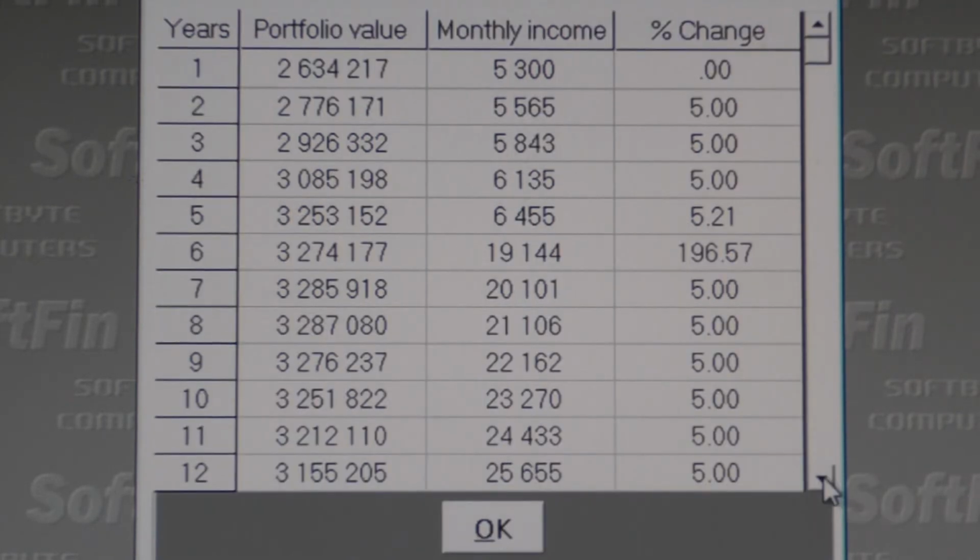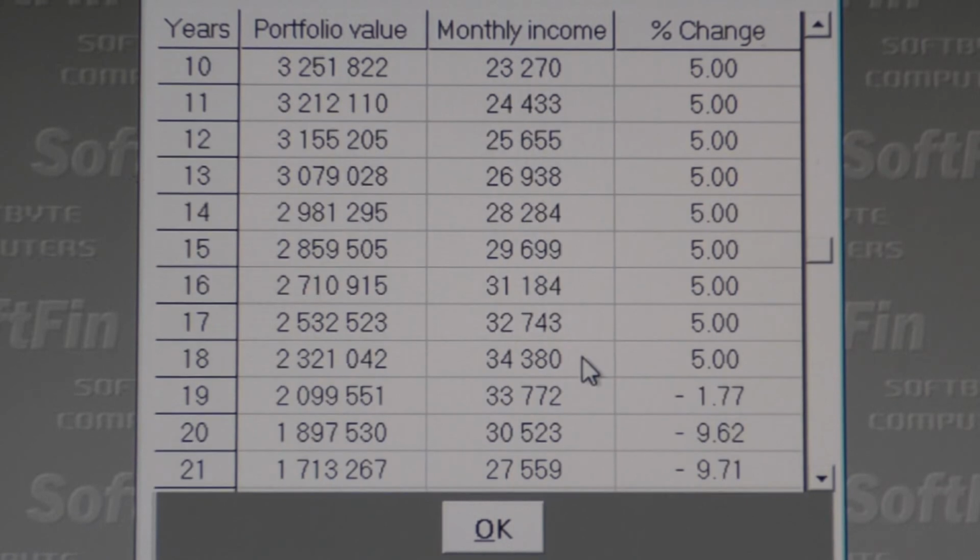we can see that the annuity is giving us the income we asked for and escalating the income for the first 5 years. This means the income we draw is 5% more than we drew the previous year. Drawing less money initially means there is more capital left in the fund, so the capital grows at a higher rate. In year 6, you can see that we are back to drawing the 19,144, which is what we would have required in year 6 if we'd started with an initial 15,000 Rand income a month in year 1. Remember? Scrolling down the screen, we can see that we continue to receive our required inflation-linked income right up until year 18, and that is for an extra 10 years. More than double the period we were looking at initially.